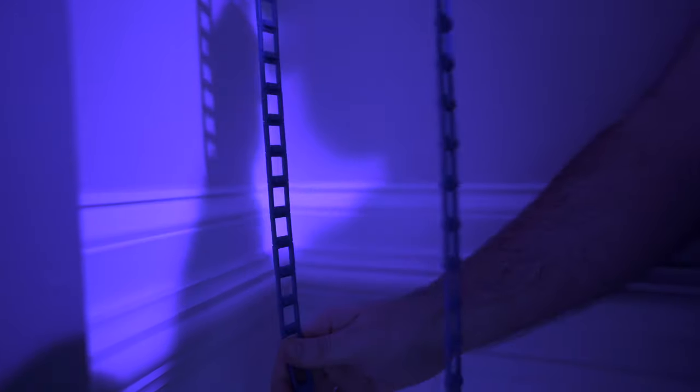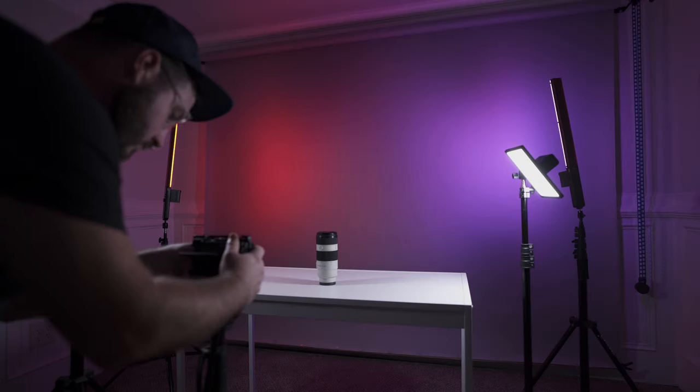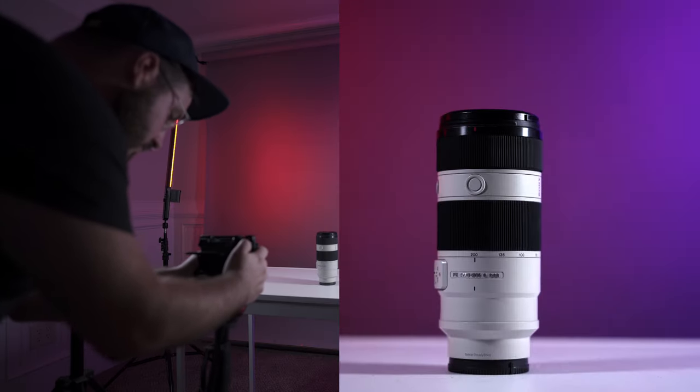All right, so let's talk about backdrops. One of the most handy and nifty tools that a content creator can have in their studio is a backdrop. They can be a very good way to give you a solid background for products and interviews and all sorts of things. Most of the time, people have a bunch of different backdrops, all of different colors. While this is really cool, it can also be a little expensive and also a little annoying to have to switch out the backdrops every single time you want to get a new color. However, today I'm going to show you how to use one backdrop and get a ton of different colors.